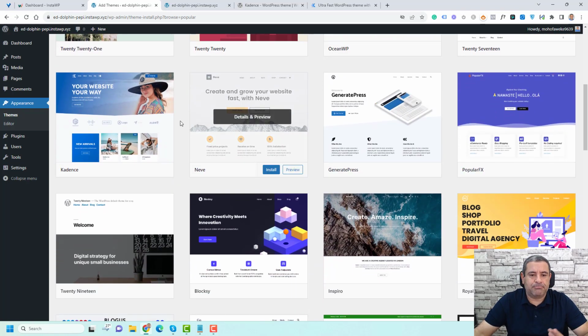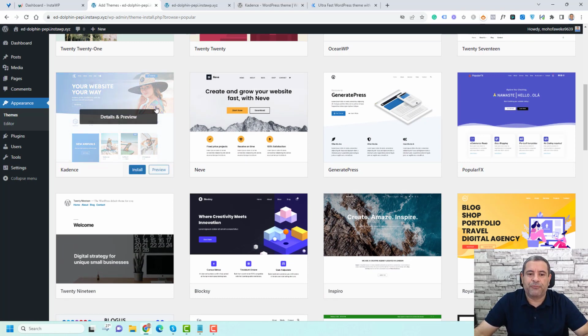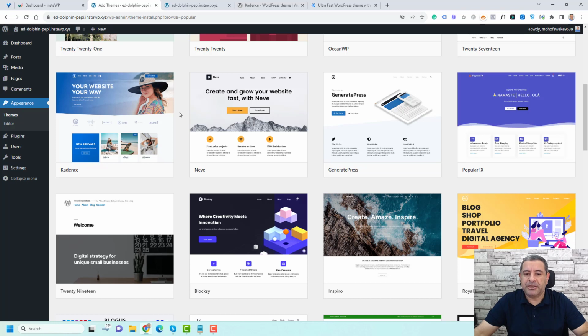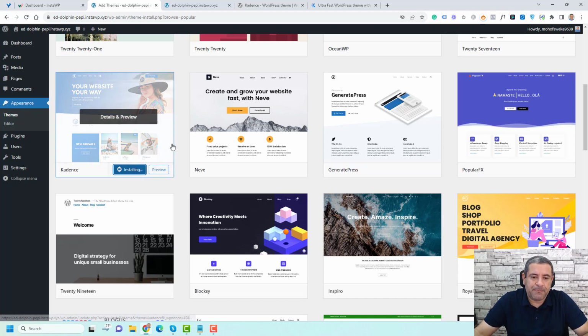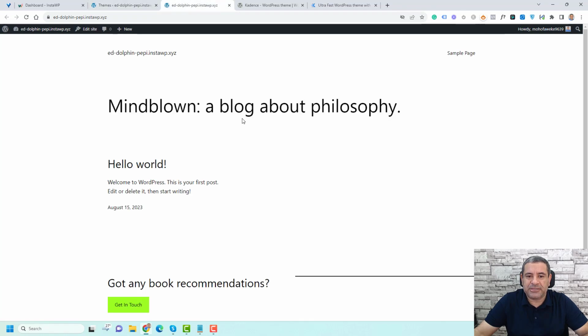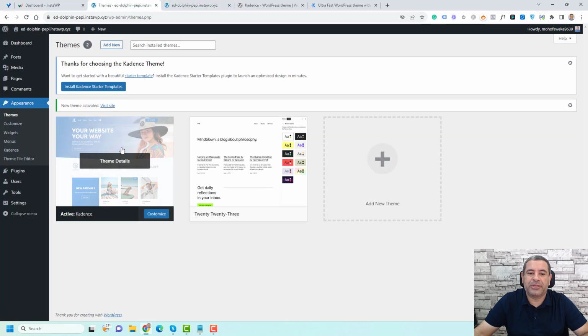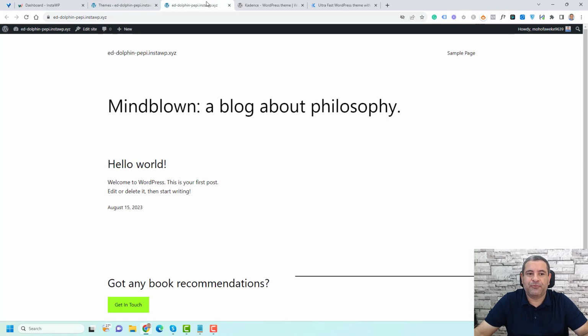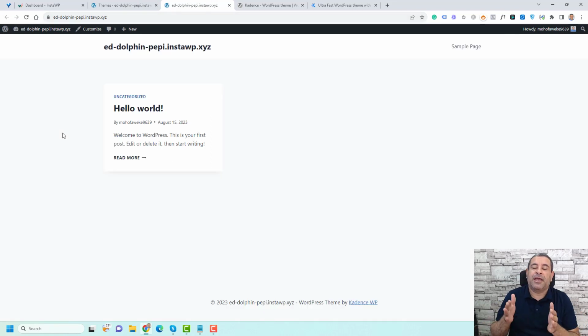But because I just like to start using Kadence, I'll use it for this demo. So if you want to install a theme, you simply click install here, and then you need to activate the theme. So we click activate to be able to use it. And here, this was the default WordPress theme that comes with the default installation of WordPress. Because we have installed Kadence and it is now active, we just click refresh, and you'll find that the layout of the theme has been changed.